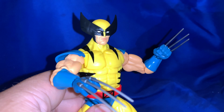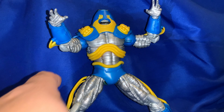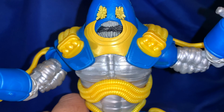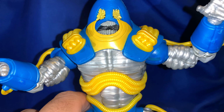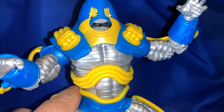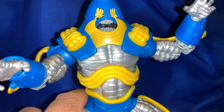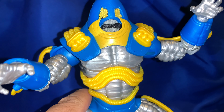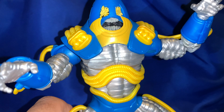So now let's go ahead and show off the Anti-Monitor and go into DC, baby. Okay, guys, so when you take the Anti-Monitor out of packaging, this is what he looks like. And I think he looks badass. Even for you people out there who just collect X-Men and really like that X-Men figure I just showed off, you could buy this and then paint it or even just rock it and pretend he's a Juggernaut as well. But yeah, the Anti-Monitor looks so freaking cool.